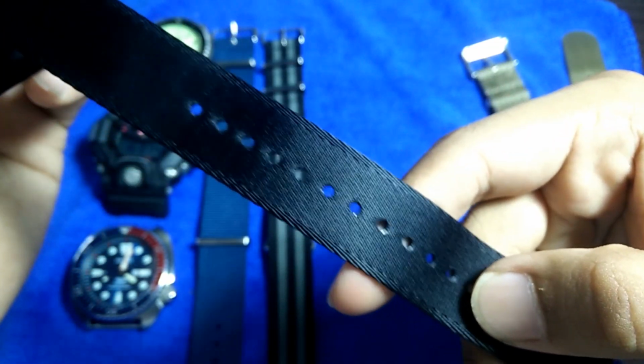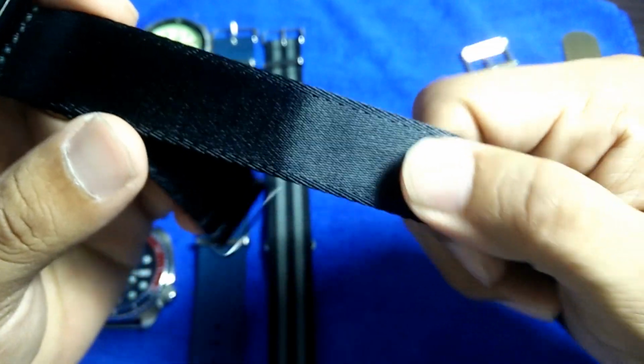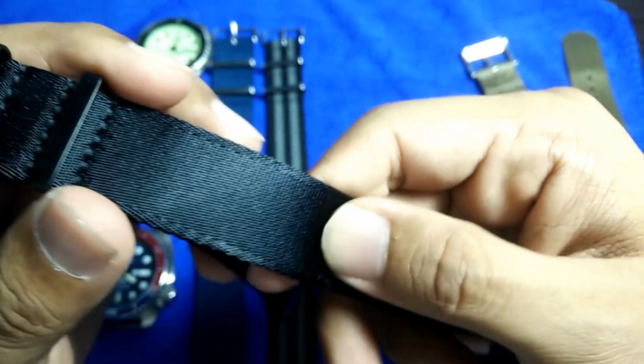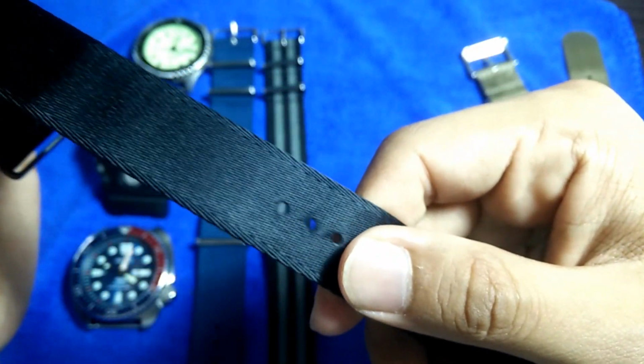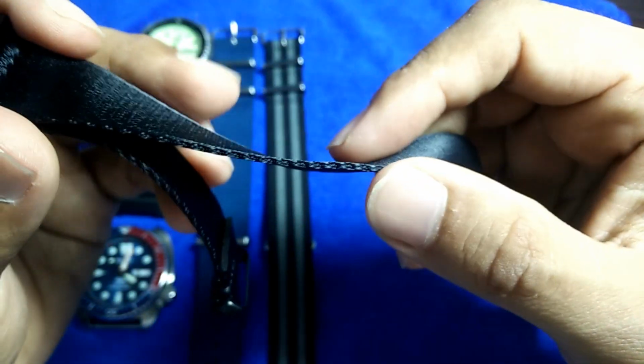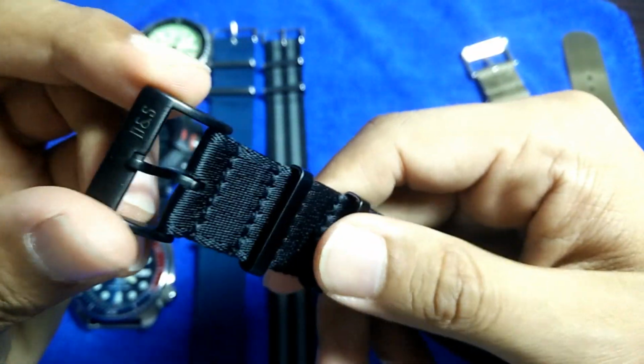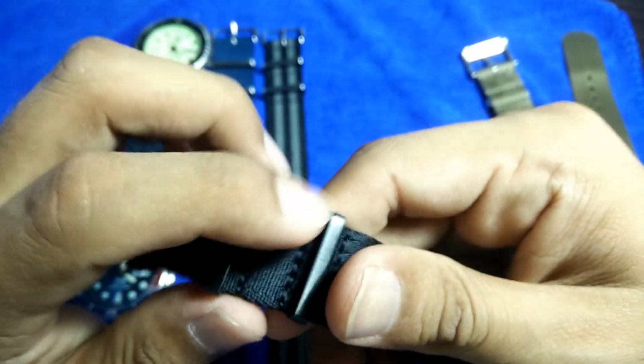So this one is comparable to that one, right? You know what, it's really close. It's really, really close, right? I will have to use this for a while so that I can do a fair comparison for that matter. So this one, yes, again has these stitched keepers here.